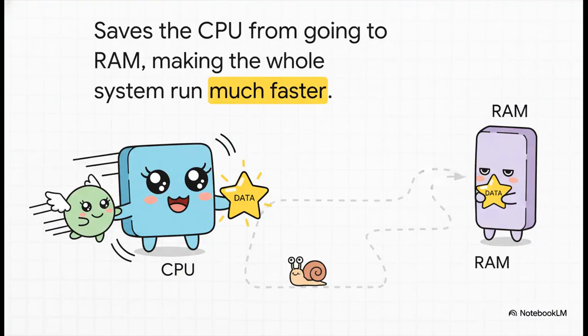And this is why cache is such a game changer for performance. By keeping those common things right at its fingertips, the cache saves the processor from having to make that slightly longer trip to go look for something on the main desk, the RAM. It's this constant tiny time saving that makes your computer feel really snappy and responsive.